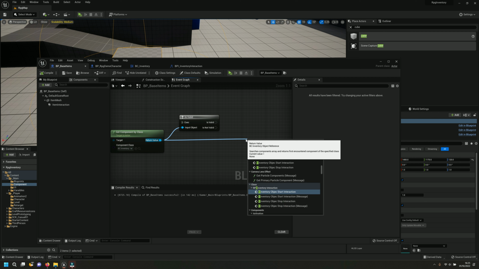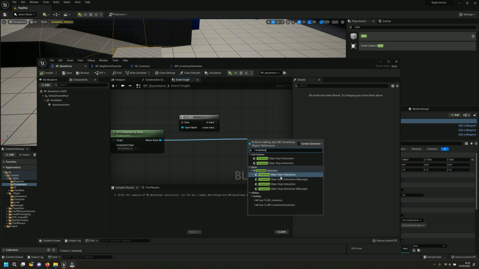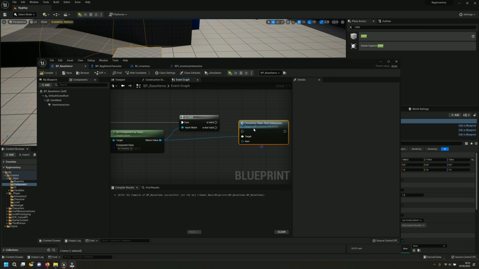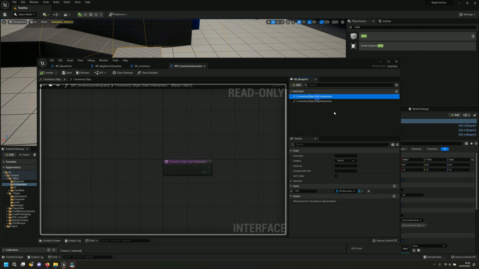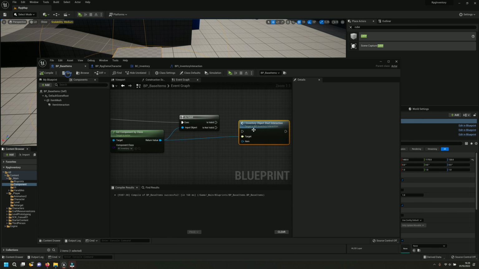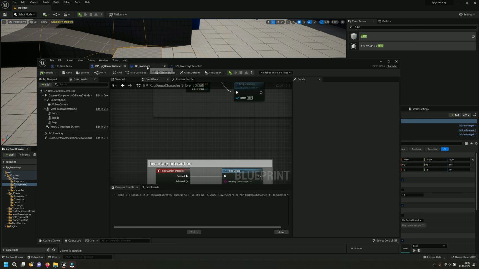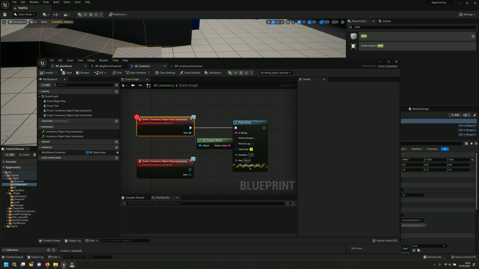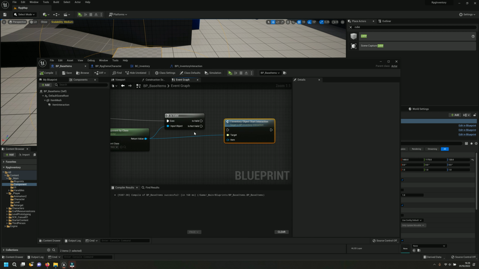So it's going to call iInventory object start interaction. I just did a typo in there. Let me just fix this. Object. There you go. Just did a spelling mistake in that. Let me see if it's not gonna mess up anything on the item there. With T, there you go. And on the item, there you go. With T object, there you go. Right, so now we call that.